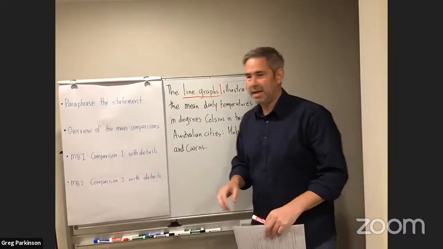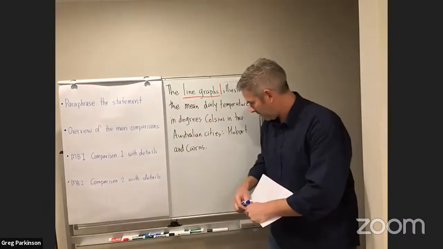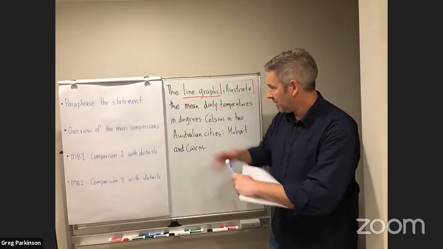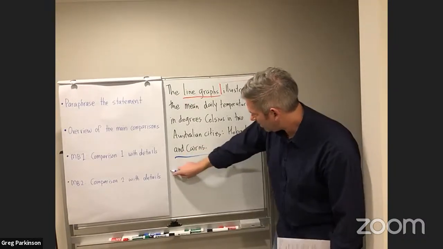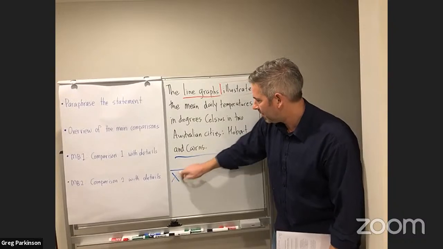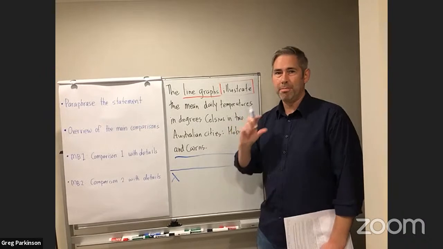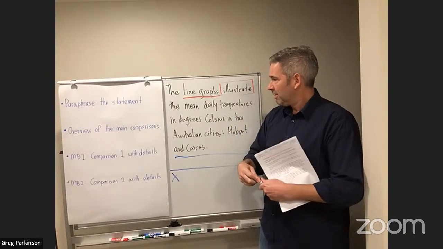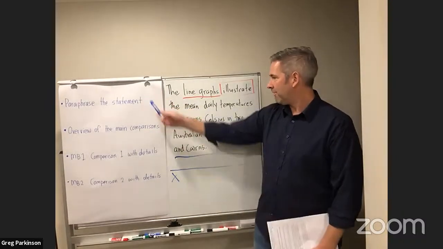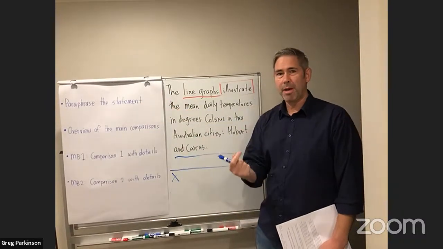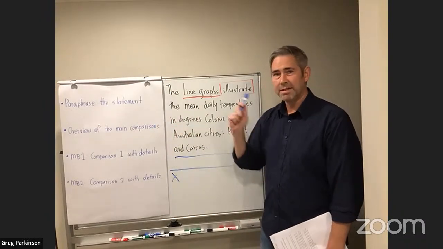Now, on test day, I'm going to use a blue pen for this. I'm going to erase this soon, but just to let you know, on test day, I would skip a line and then I would start the overview in a new paragraph, right? So essentially, my response is going to have 4 paragraphs. The paraphrasing is 1 sentence, but it's still a paragraph, right? A paragraph can just consist of 1 sentence. My overview is another paragraph.